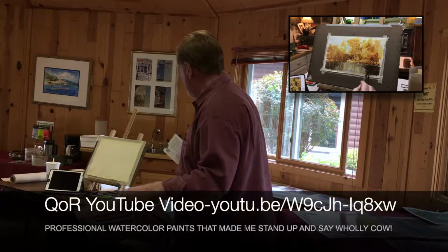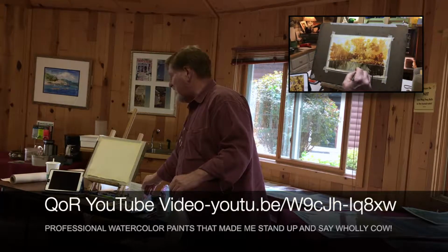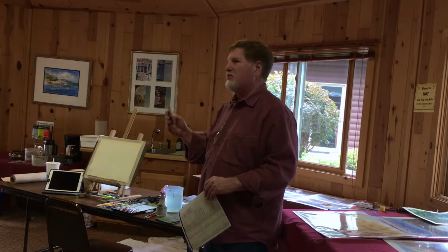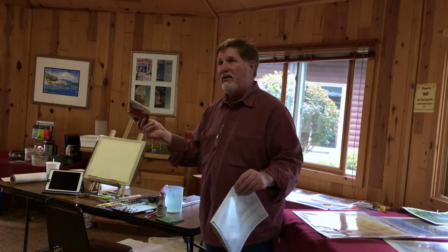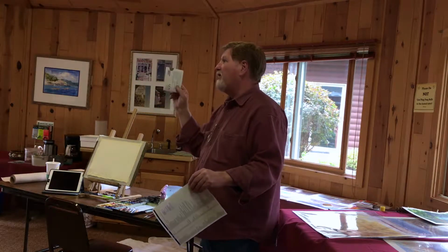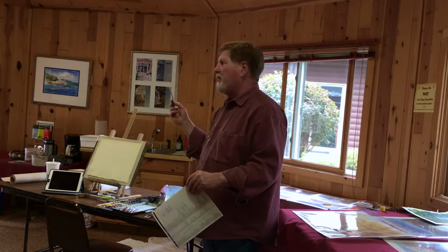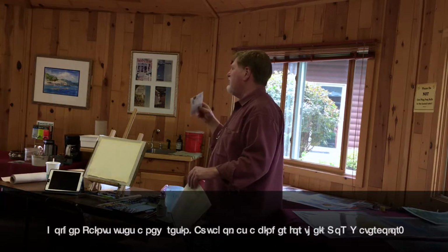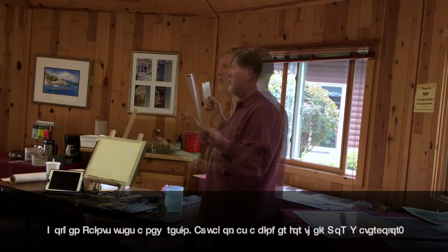And when I put them in my tray, because this half is QoRs, this half is the Talens, I can come back 3 days later with them, and they're still good. They're not dried out. They don't dry out that fast. You can actually, in this case, use a little water with them, and they'll reconstitute better than I've seen anything. Why do they not dry out? It's the vehicle that they're using. It's different. It's in the brochure as the vehicle.